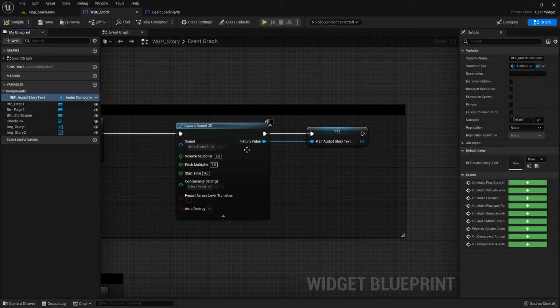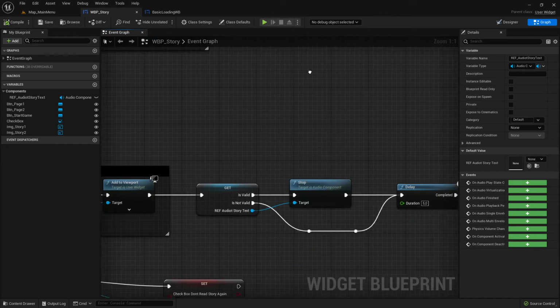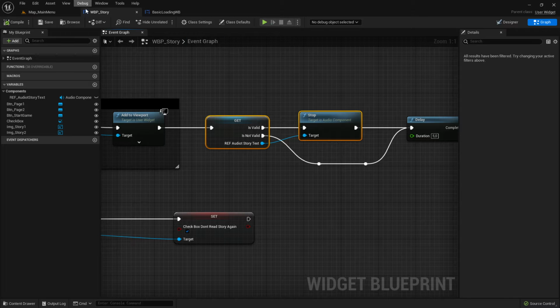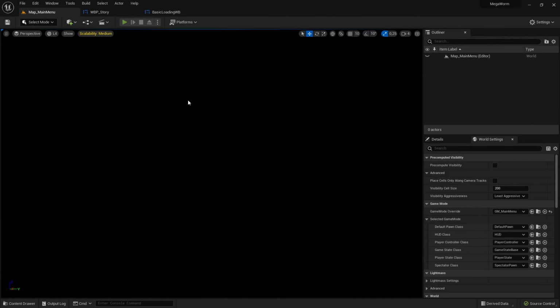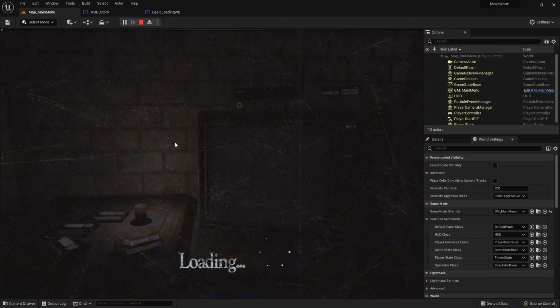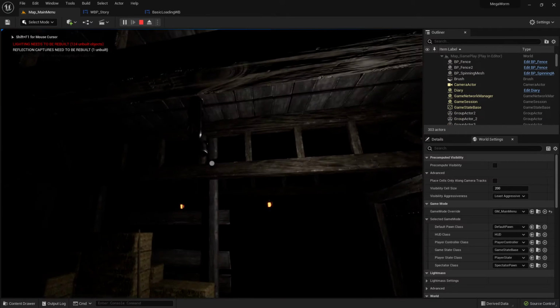Audio story text, and you can see this is the reference which I made before, ref audio story text, and here in this case I used it. So why did I use it here? Like I said, when we start this text and it says my name is, and I press start, if you are not removing the audio, it would play here too, right?